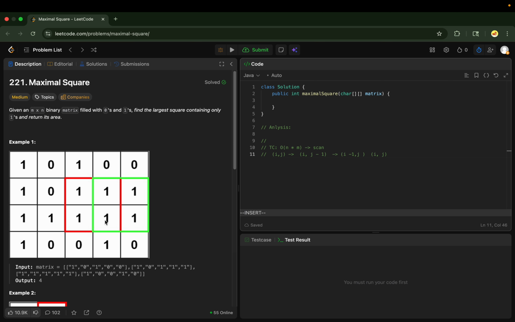So we pick up the minimum one. This is the current cell. This should be 4, this should be 2, and this one should be 1. So the minimum of these plus the current is 2, and because we need to return the area of the square, we return 2 times 2, which is equal to 4.